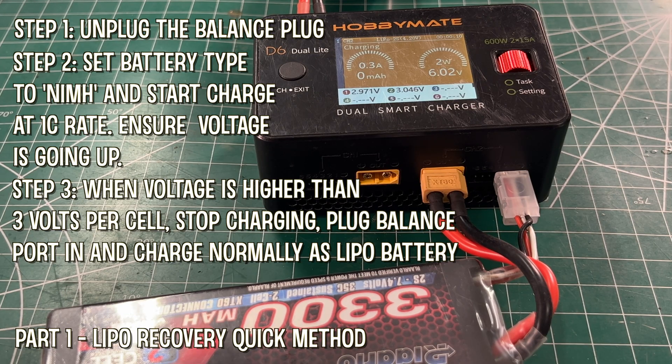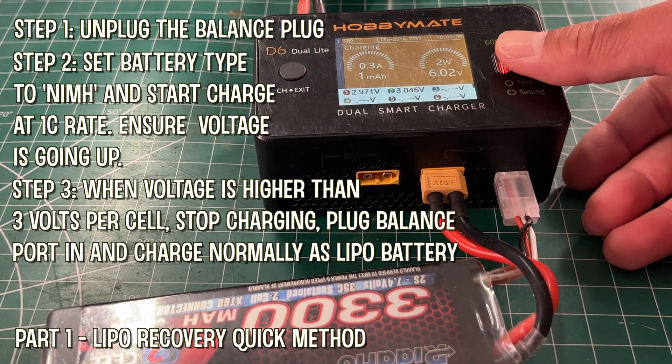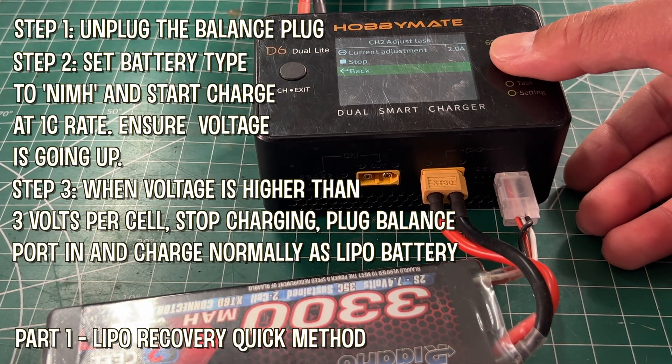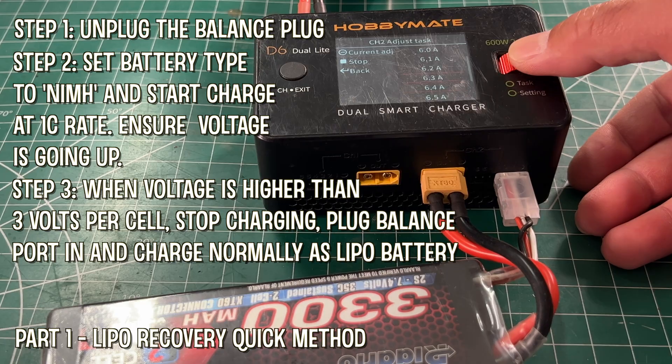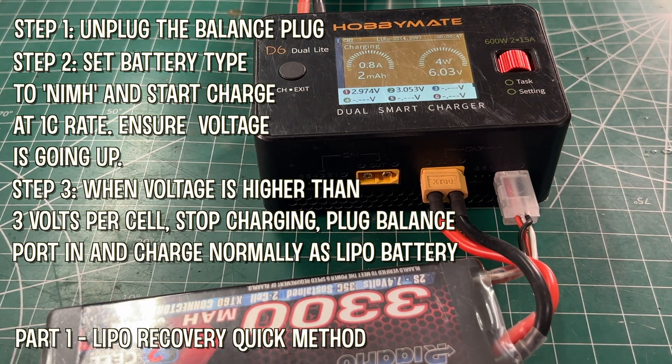What's really cool about this is now you can see the voltage of each cell, and this is the critical part. Not all batteries can be saved — if you have a dead cell, you will see one battery just lag behind or stay at zero. But as you can see here, the battery cells caught up with each other close to 3 volts. Charge it fully, because that actually balances the cells perfectly, and you should end up with a fully balanced battery at 4.2 volts per cell. Now you've recovered your investment — it may be a $10 battery or a $100 battery, so this is a worthwhile endeavor. Battery saved.